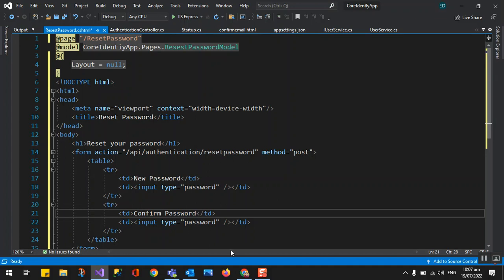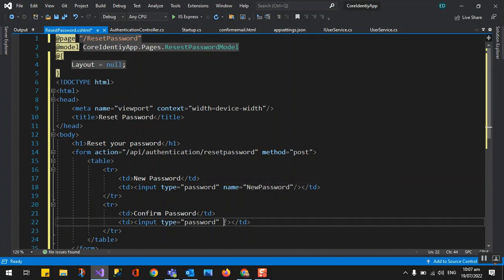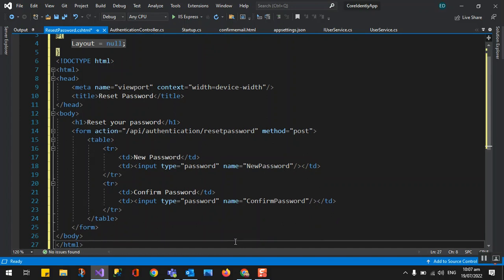The input type, password, is what we are using as the password. The name here. Okay, so we have the table. That's missing.